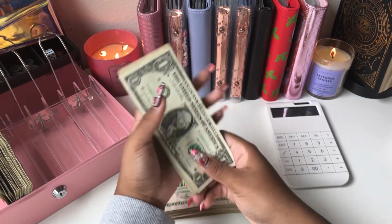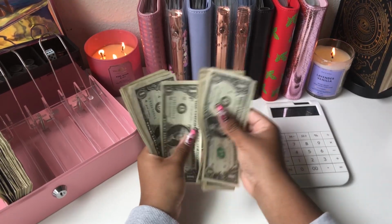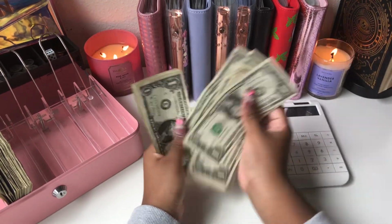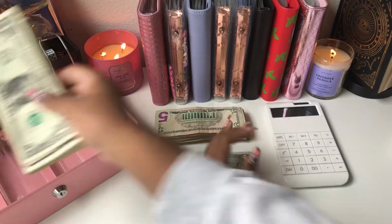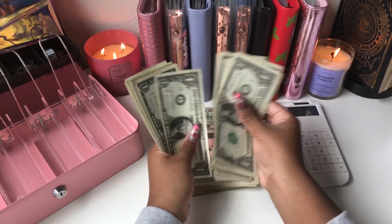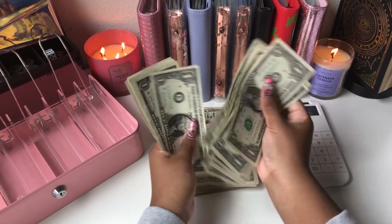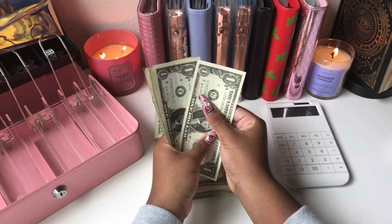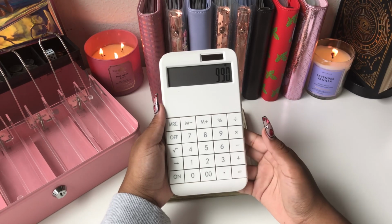Then we have our ones here. I'm just gonna move this backwards. So for our ones, we have 1, 2, 3, up to 40. So we have plus 40. Then we have these ones here. We have 1, 2, 3, up to 40. Let's just do that. Plus 40. 1, 2, 3, 4, 5, 6, 7, 8, 9, and 10. So that's plus 10. Plus 10.